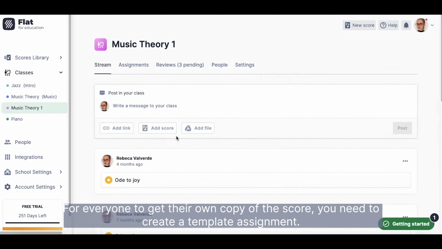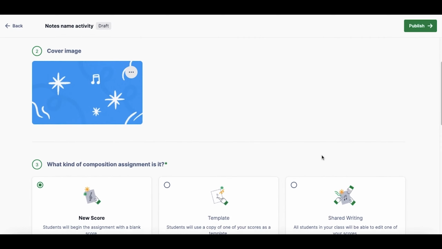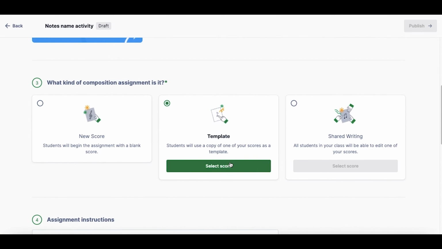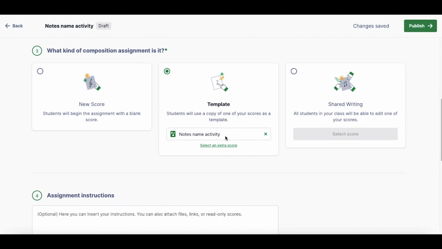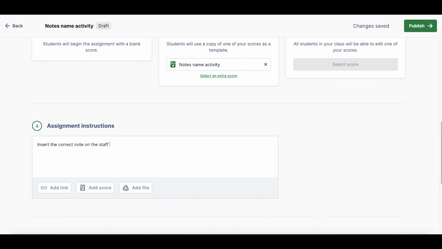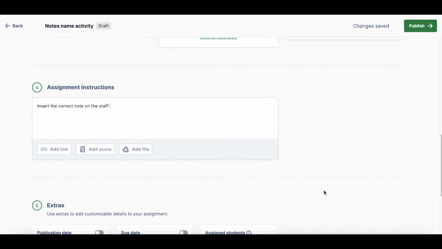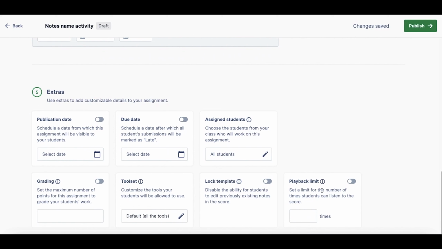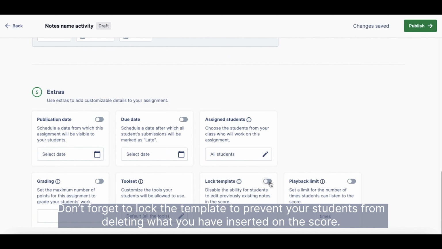For everyone to get their own copy of the score, you need to create a template assignment. Don't forget to lock the template to prevent your students from deleting what you have inserted on the score.